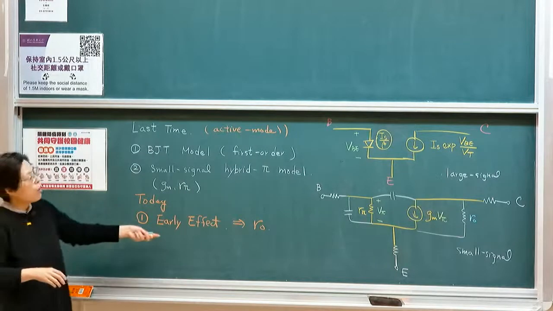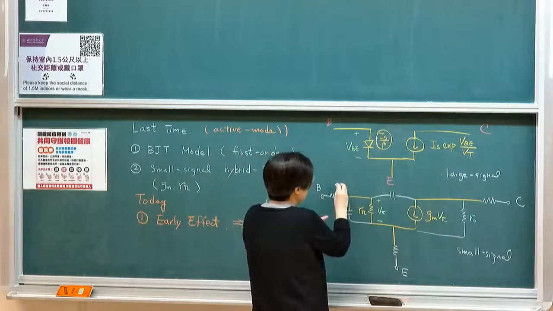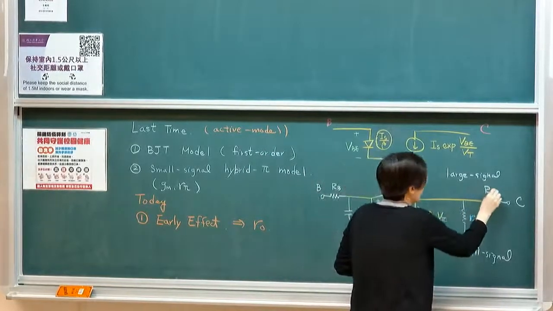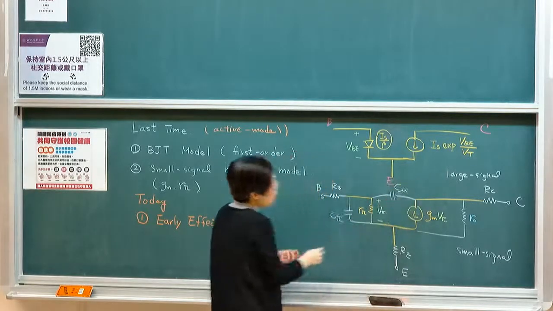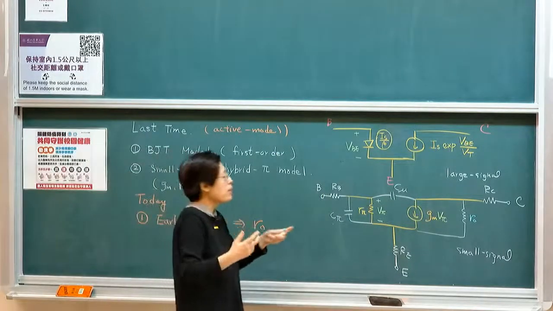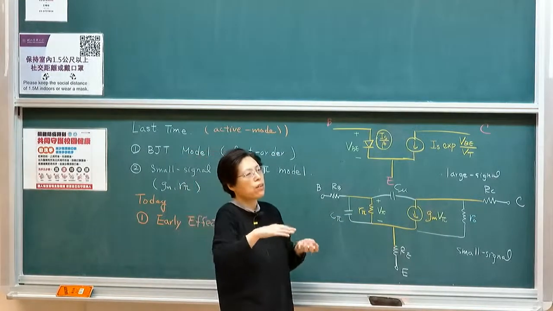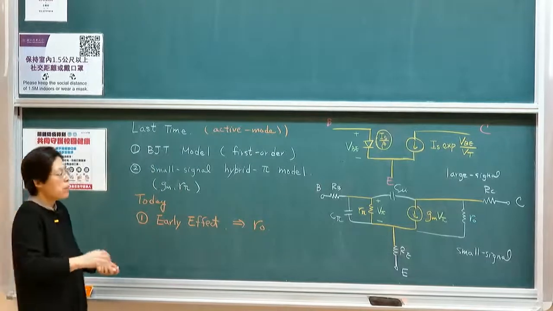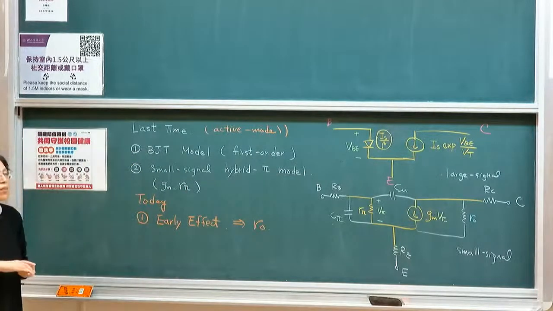And this is the only thing we're going to address as the second order part. These other parts are parasitic resistances, RB, RE, RC, and also parasitic capacitances, C pi, C mu. We'll discuss those when we talk about frequency response. When we discuss how fast the transistor can transition, then these will count. But if you're ramping your transistor at a very slow speed, whether they are carrying a bucket or not doesn't really make much of a difference. But if you're considering speed, then these buckets would count, and would delay the speed of the operation.